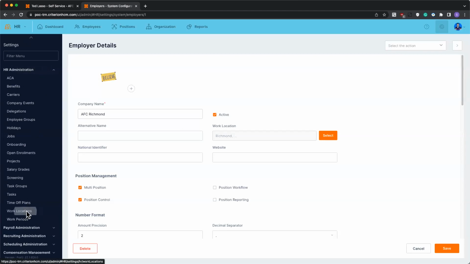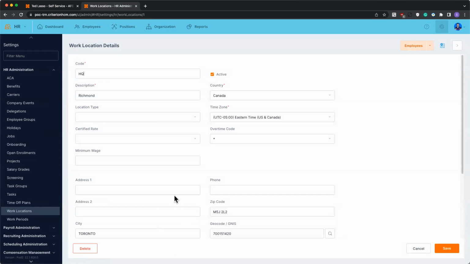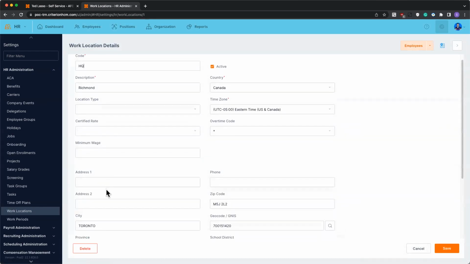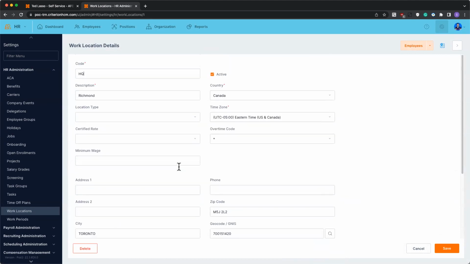When I go to my work locations, I didn't make any changes there, and I go to Richmond, which is HQ in my situation, I'll want to make sure this address is right. So the street 1, 2, city, state, I know it says province, but state, zip code or postal code. Don't worry about postal code for Canada. This has nothing to do with Canada, but you'll want to make sure this information is right because that goes on there.